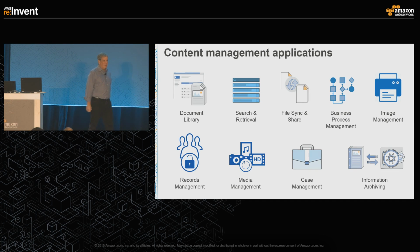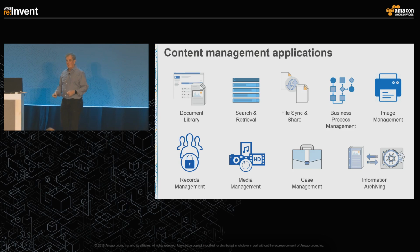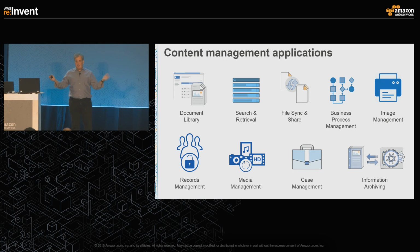Now, what are they doing with all that? What are some of the applications? Well, one is just go ahead and browse, search for all the information, retrieve it, view it, mark it up. It's also a lot of file sync and share. When you connect a lot of desktops, laptops, mobile devices, and you start to sync back and forth, and you start to collect everything that's on your desktop, that ends up being a lot. Business process management, where you start to drive these processes, capture things on forms, have the users on websites actually interact with the information. That can create a lot.